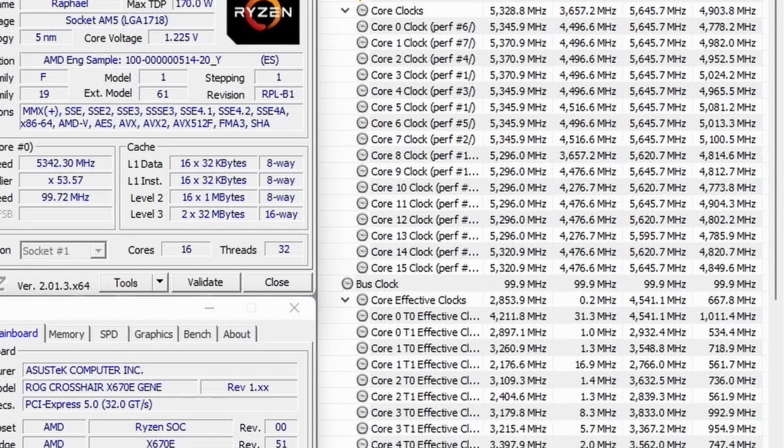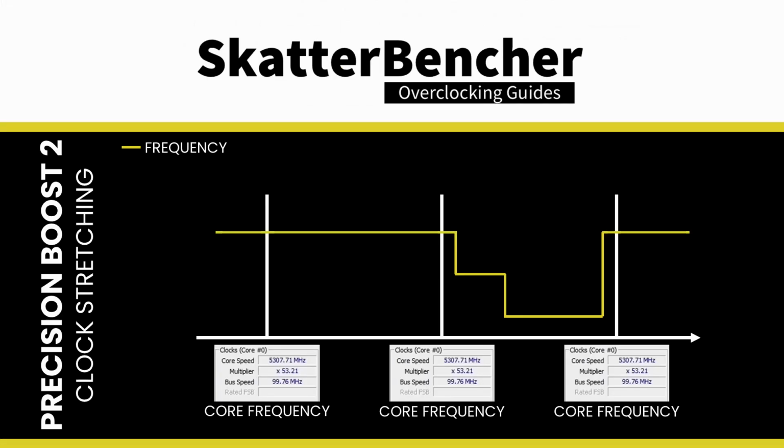It is essential to distinguish between these two terms. The core frequency results from the reference clock multiplied by the CPU ratio configured by your motherboard and processor. It is a snapshot of the configured frequency at a specific moment in time. The effective clock frequency is the total clock cycles between two moments. It measures the actual performance of your processor within a period. You can check this value with specific tools like Hardware Info.